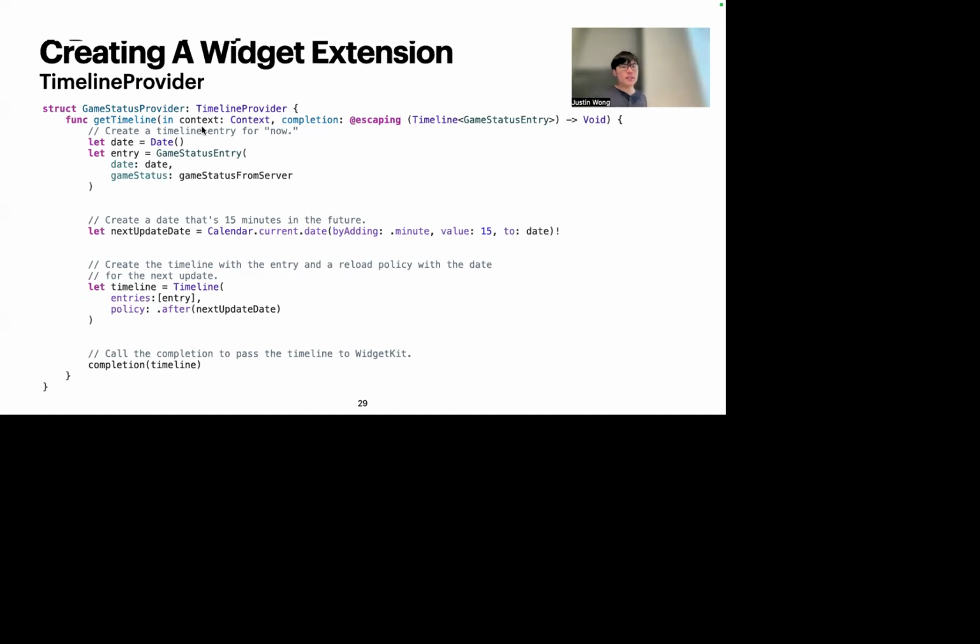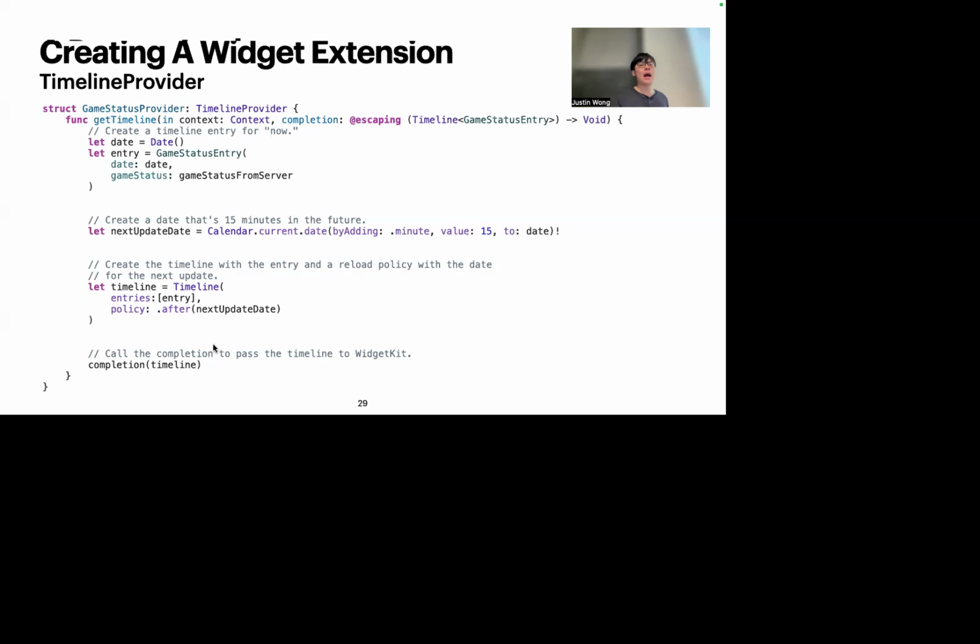So this is a timeline provider. One of the methods is getTimeline. This is how WidgetKit actually queries your timeline provider to give it a new timeline. So you create a new game status and new timeline entry here. You specify the date that you want this entry to show.